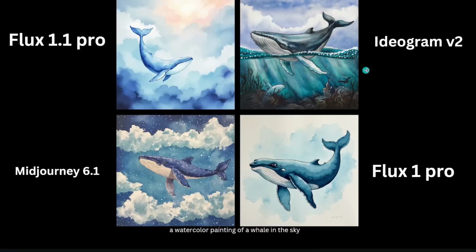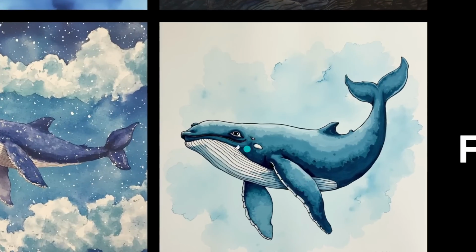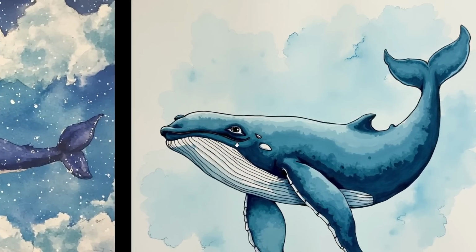This is really good. So here are the 4 image generators side by side. For this prompt, I would have to say FLUX 1.1 Pro is my preferred choice. This is the watercolor effect I was going for. This does look like a whale, whereas for FLUX 1 Pro, it's not really in the sky. And then this does not look like a whale. I mean, this face just looks weird.